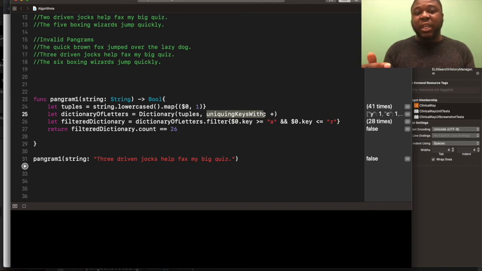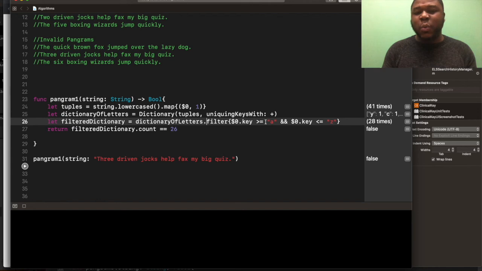So we're only having a dictionary with unique keys, no duplicates, because normally you get an error for having a duplicate key, but unique keys filters it out automatically. Then we do a deeper filter to say, okay, only give us characters between A and Z.